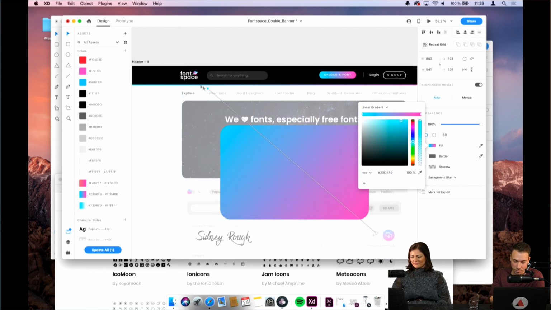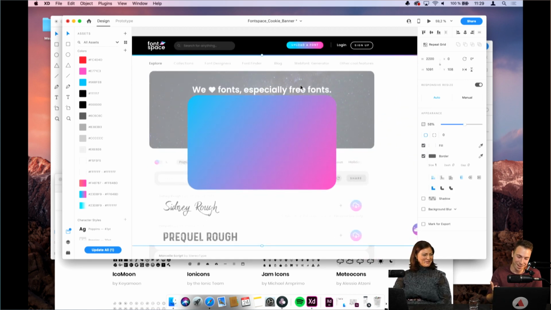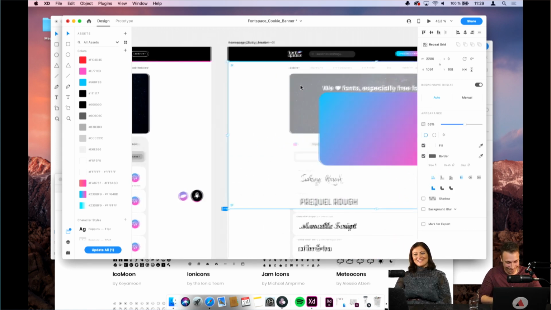So it doesn't matter what I'm doing now, because I will be changing it afterwards. So I'm just leaving it like this. I don't know if you guys can tell. We get the message of the gradient. Yeah, it's a gradient. I mean, you can see that's a gradient.